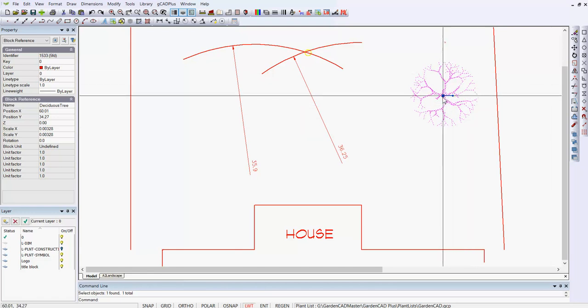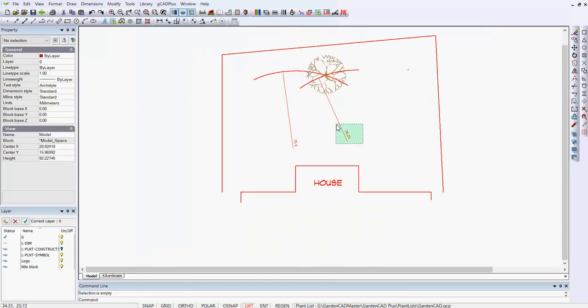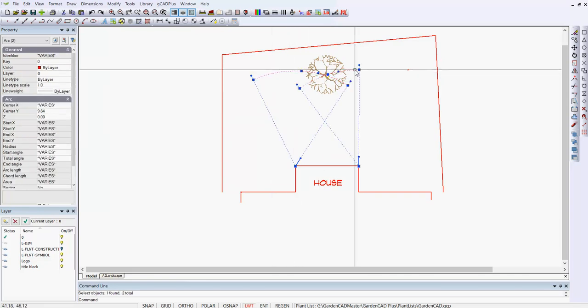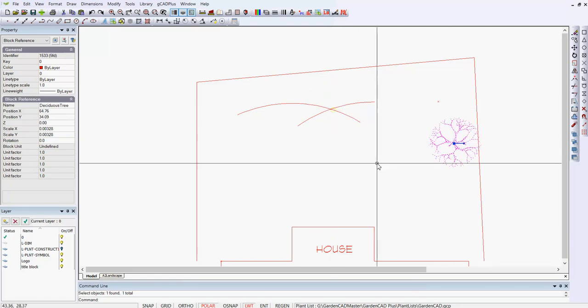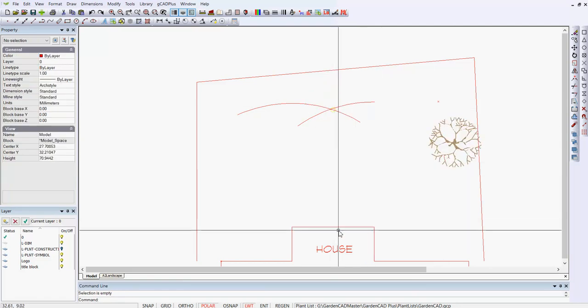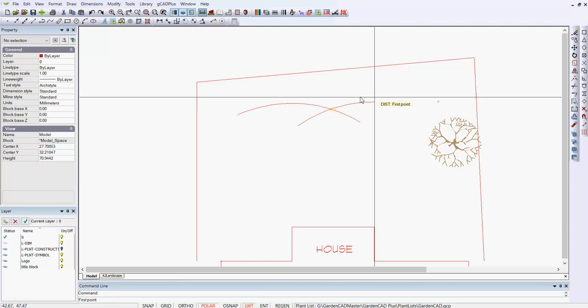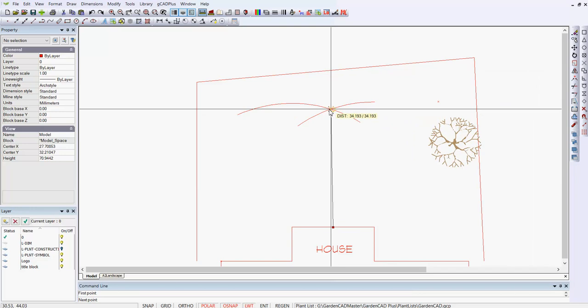So we can move it now, right click, pick move, locate our start point in the center of the symbol, and then we'll go to the intersection of those 2. So at that point we can remove the dimension. Well, let's make it a little easier for you to locate the tree. We'll move the tree out of the way for the moment and pop it over there, and we'll measure the distance from the mid of this line to the intersection. So for that, here's the distance tool on the standard toolbar. From the mid of that line there to the intersection here is 34.19. Let's call it 34.2.